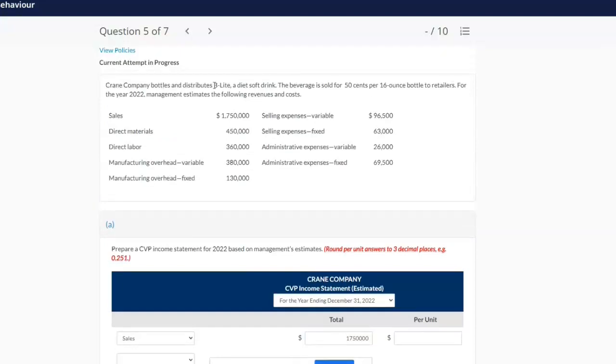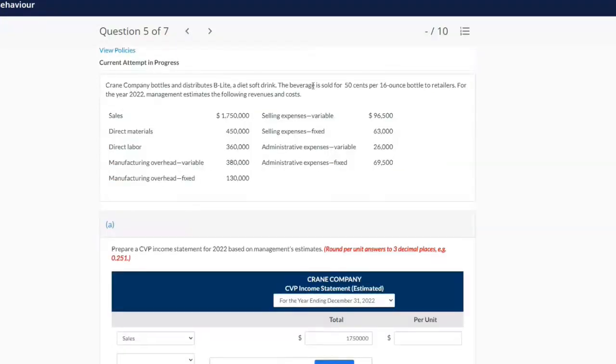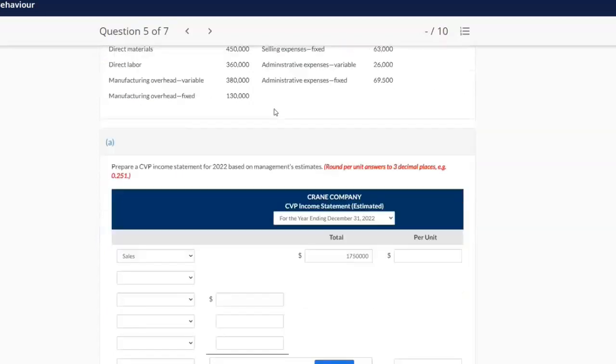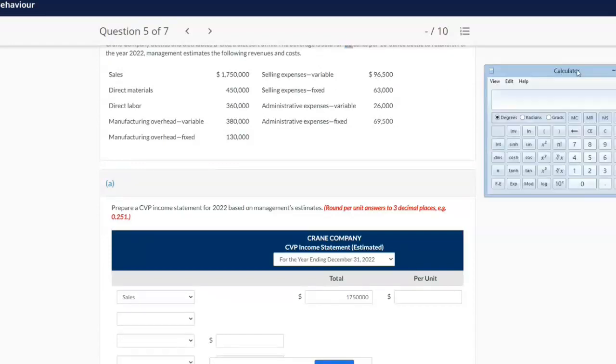I can't see how many units they sold. You need the number of units. Now, the sales, we have the prices here. You have the price, exactly. If it's 50 cents, show the double. You have the per unit already, total, per unit, percentage of sales.